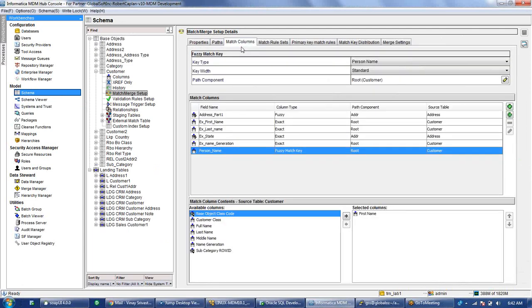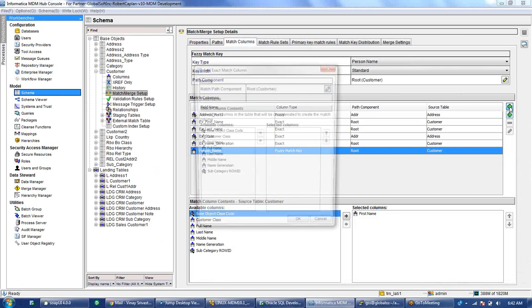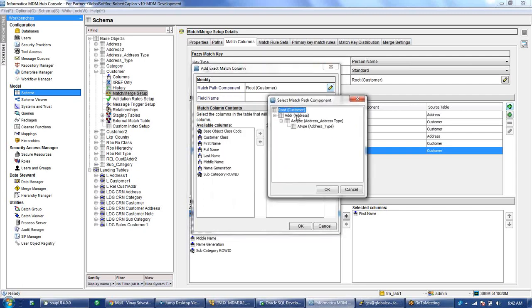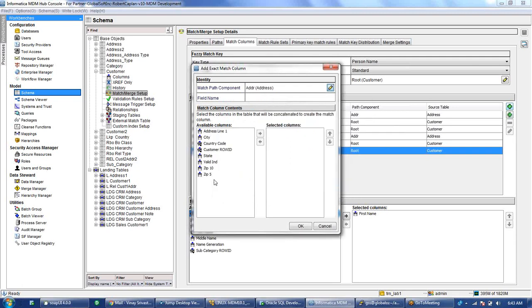If the path component is not there, and I come to the match column and click on the add button, I will see only columns from the customer table. I won't see columns from any other table. That is the main reason. If you want columns from the address table, then I need to create a match path. If the match path is created, then I can click on the address and get all the columns here. Because in MDM you have to define what columns you need, and you can get those columns only if you have configured a match path.